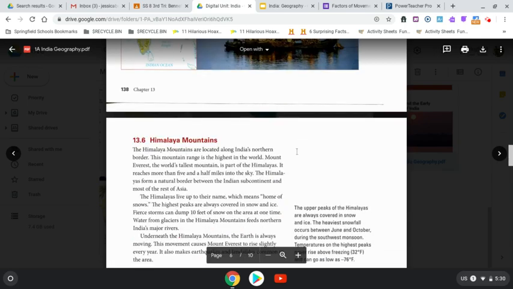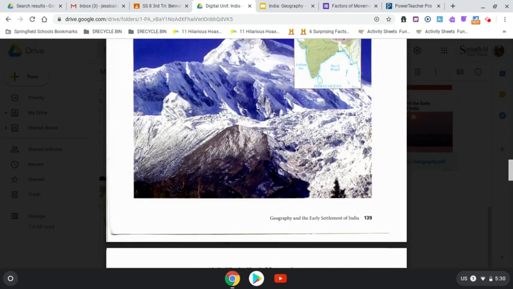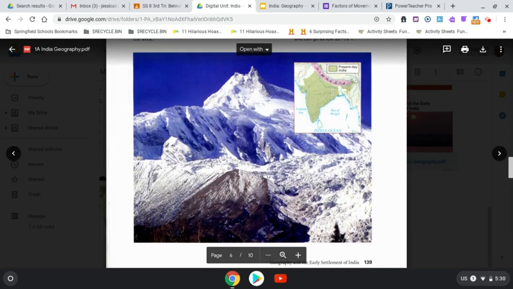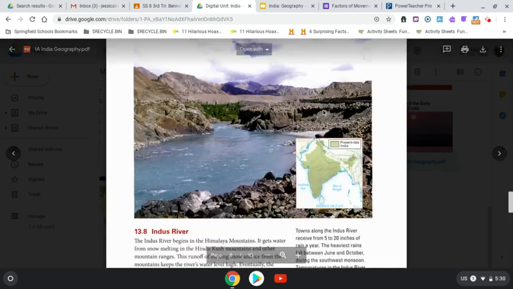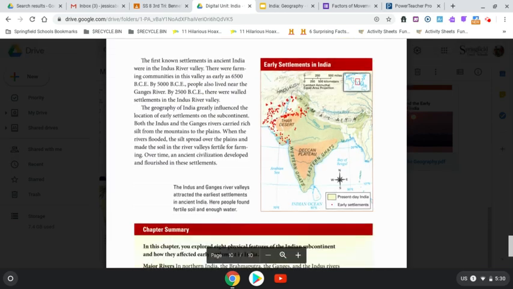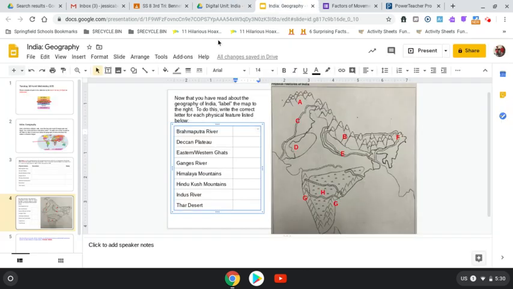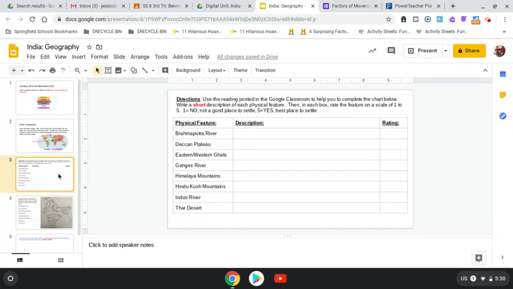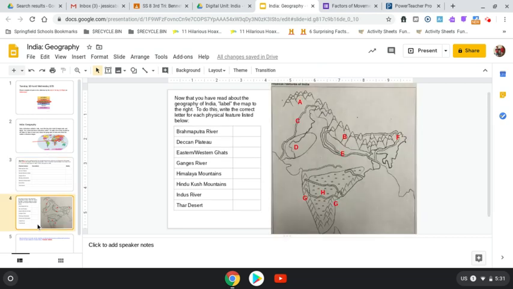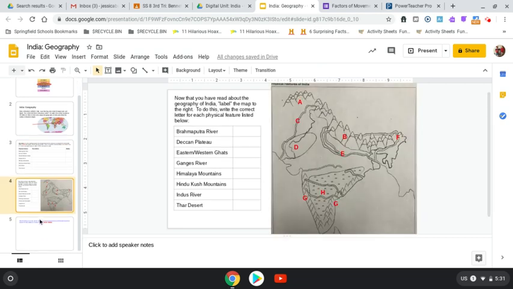Again, you'll go back to this document. You'll see pictures throughout of where the features were located. And as you scroll down, you'll see a map at the very end that shows most of those physical features right on it. This will be very useful for you to fill out the map in the slideshow. So first, you get a description of physical features. Tell me which ones would be the best to settle near. Then you fill out the map portion, that's slide 4.